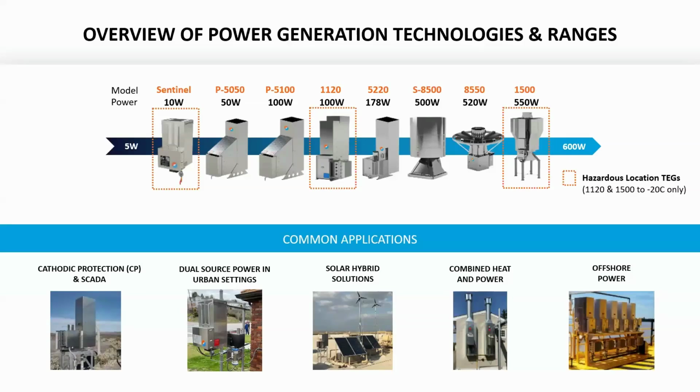Combined heat and power is another common application. Both our TEGs and our MX power can provide both heat and power. So often our TEGs are used in this combined heat and power, the heat recovery system, and the heat is able to be used to heat a building. So you can keep a building warm during cold temperatures while the TEG outputs continuous power. And in warm conditions, it diverts the heat to be outdoors rather than inside the building.